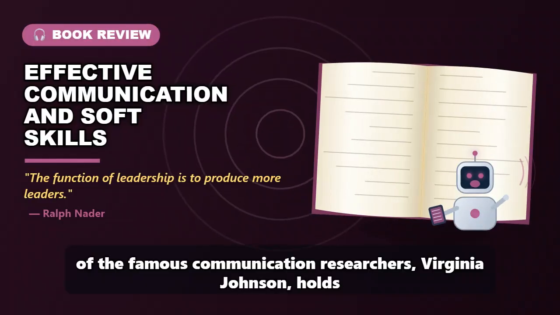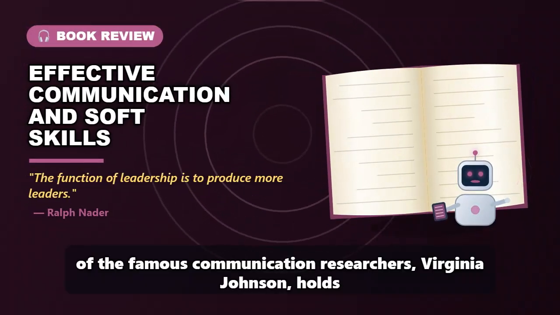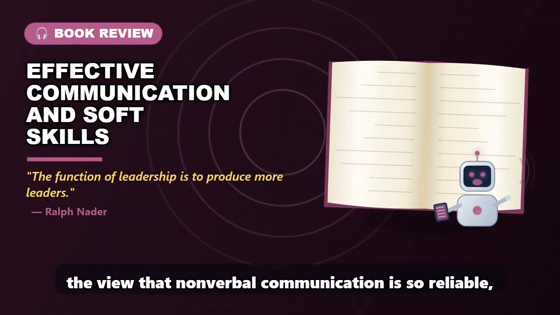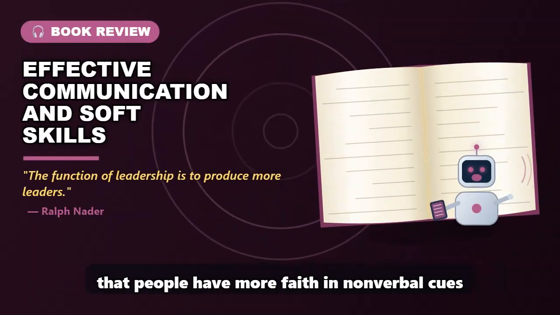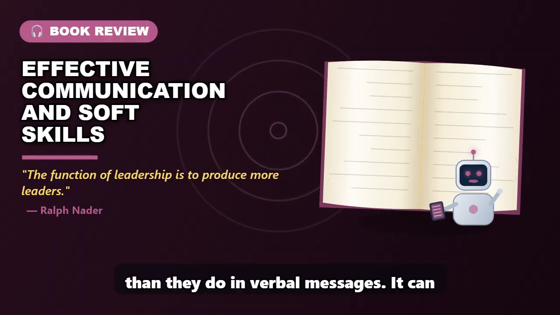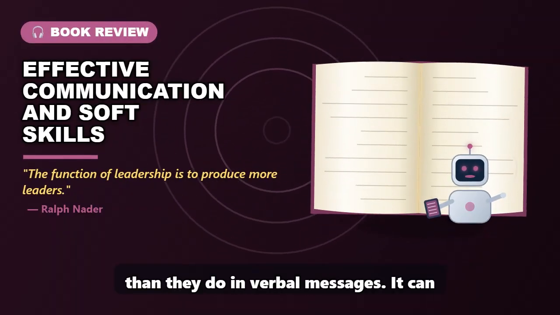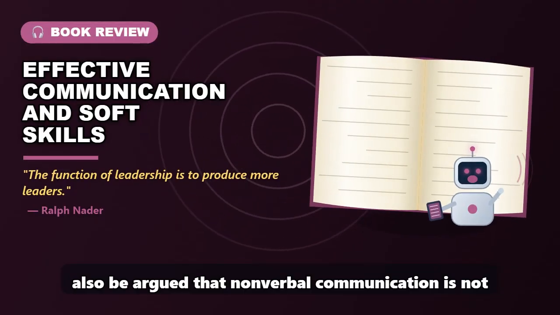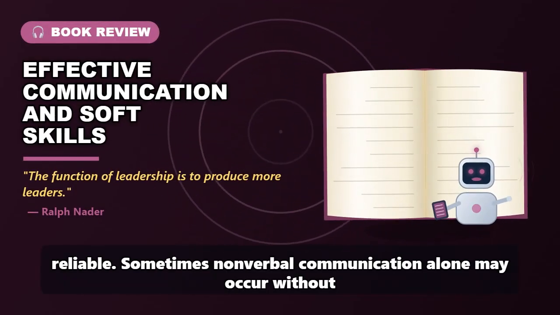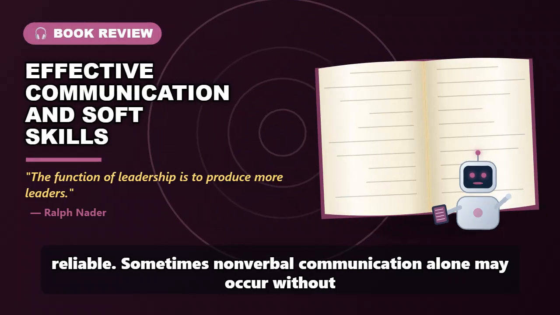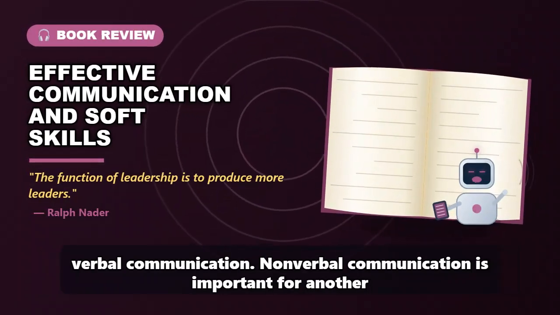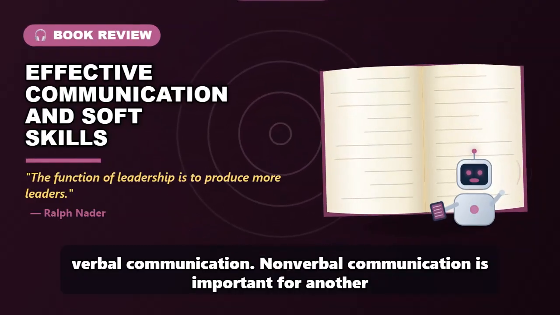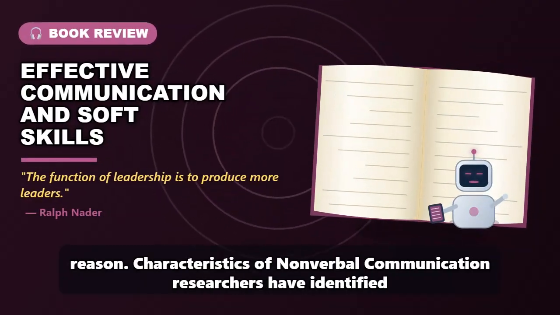One of the famous communication researchers, Virginia Johnson, holds the view that nonverbal communication is so reliable that people have more faith in nonverbal cues than they do in verbal messages. It can also be argued that nonverbal communication is not reliable. Sometimes nonverbal communication alone may occur without verbal communication. Nonverbal communication is important for another reason.